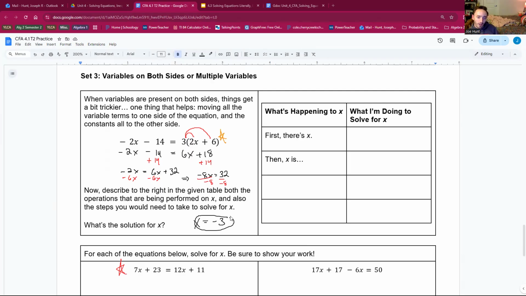If I want to verify, what I can then do is plug that back into the equation for x, and I can check my work, right? I can simplify it down and see if I get really the same thing on both sides. So if it's balanced, right? If it shows up that it's balanced in the equation, I know I'm good to go.